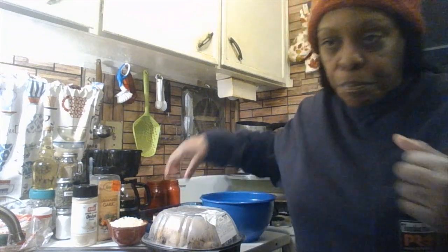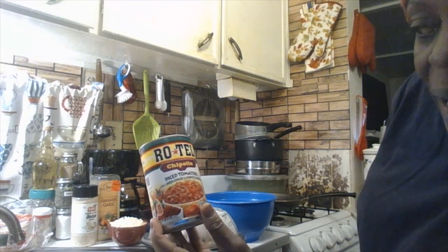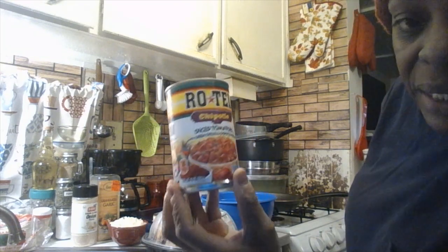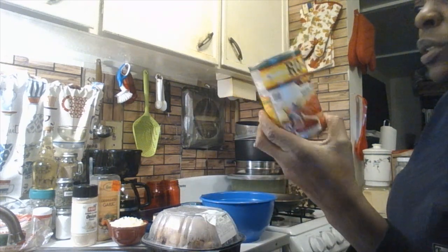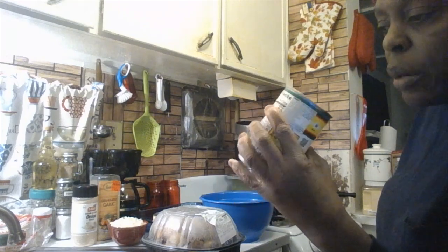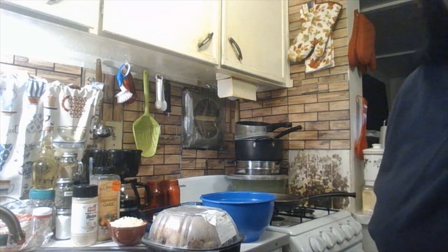And this is the Rotel Chipotle diced tomatoes with green chilies and chipotle peppers in it. This is in a 10-ounce can right here. And this was close to $3, so about $2.69 or $2.79. So that brings a total of, give me 1 second.